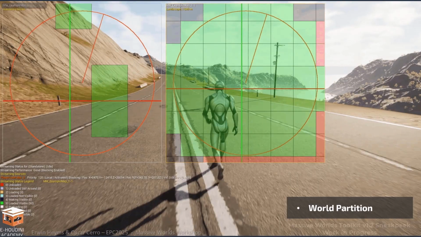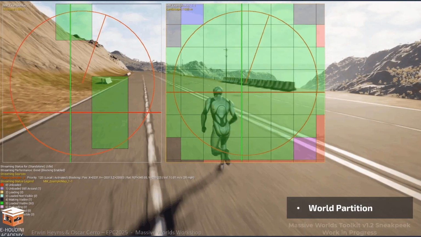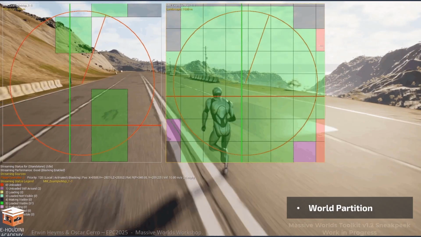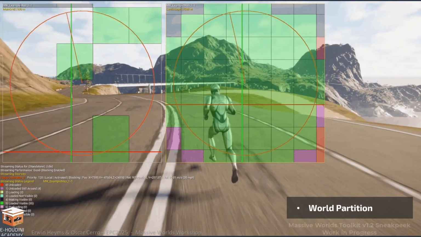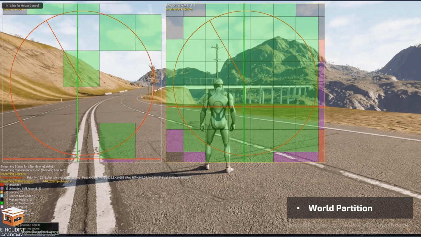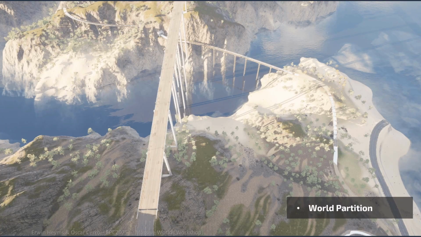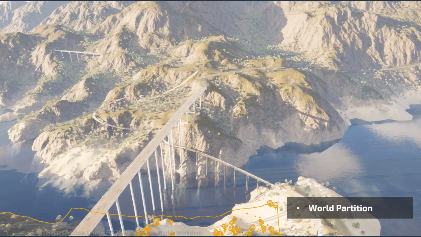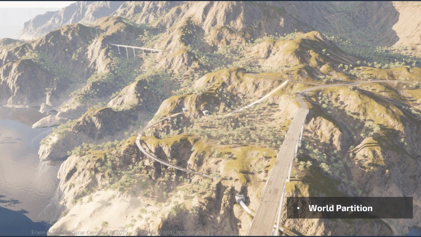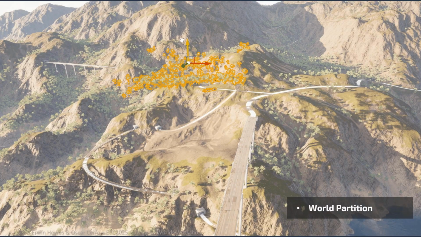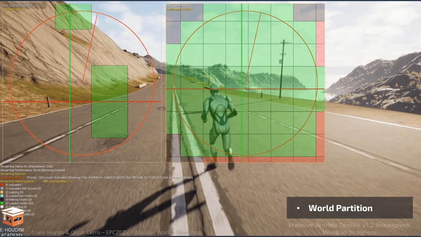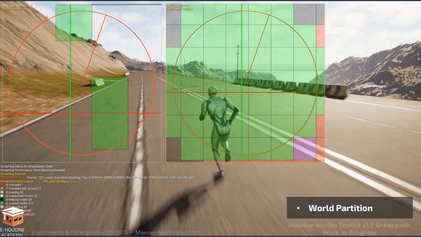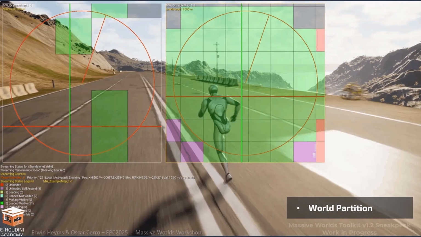So here's an example of World Partition in practice. Look at the back here in the background. Notice how when this circle touches that grid, it loads in a section of the terrain. Again, you can see it here. The terrain now starts to load in. And it's not just the terrain that loads in, it's also all the props that are assigned to that same loading grid. So here we have a grid of props as well as a landscape tile. And we can actually grab those grids and delete them or move them, though you probably don't want to do that. But the point is they're basically independent assets. They have their own bounding box, their own pivot, and this means that World Partition can see them and load them in and out like chunks.